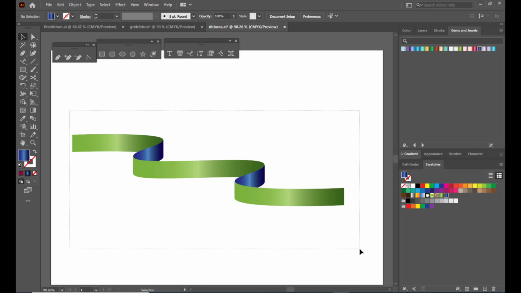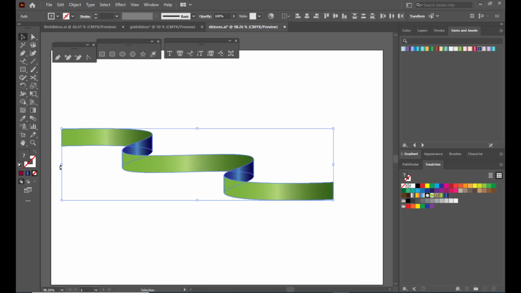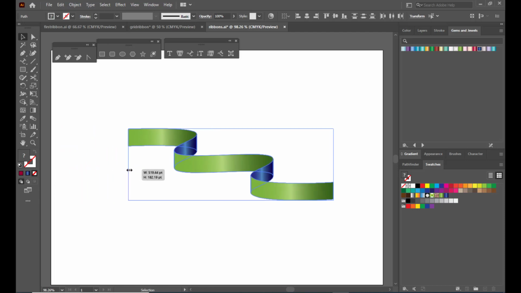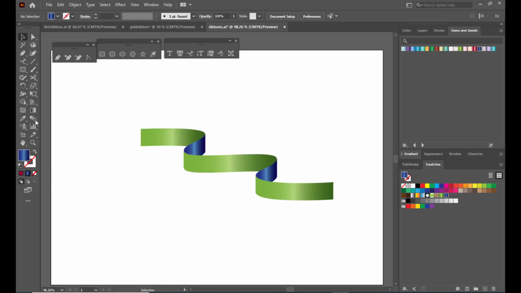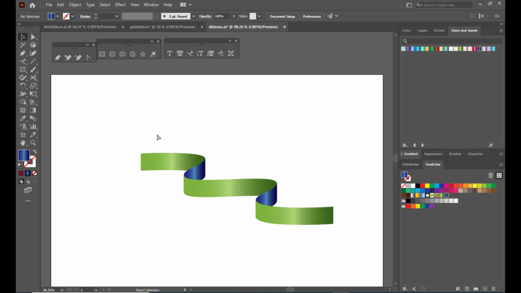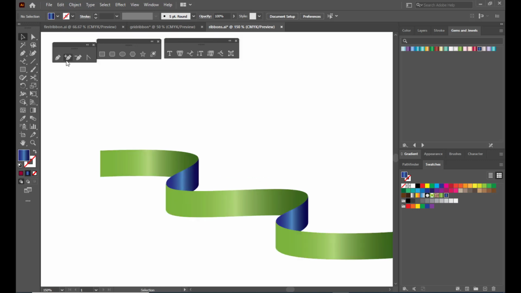Then we will make it a little bit small, and for the back one we will create an extra point at the middle, and then drag the point inwards so that it looks exactly like a ribbon.